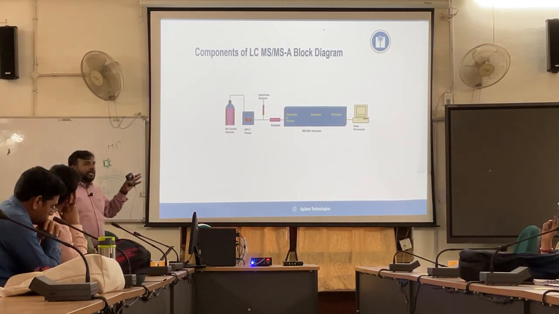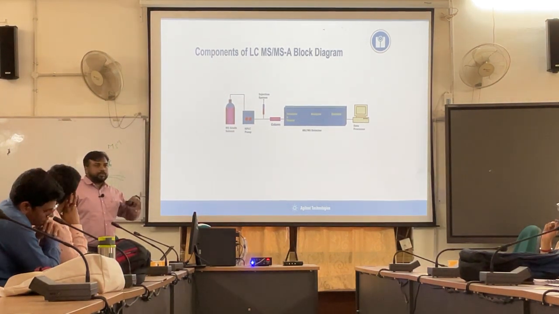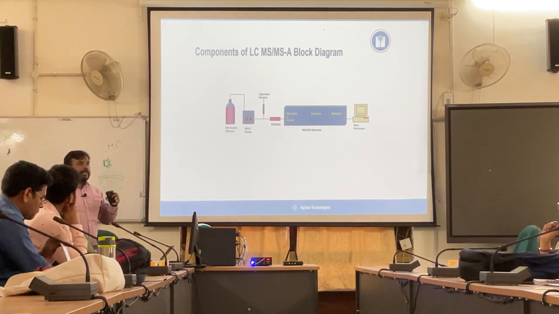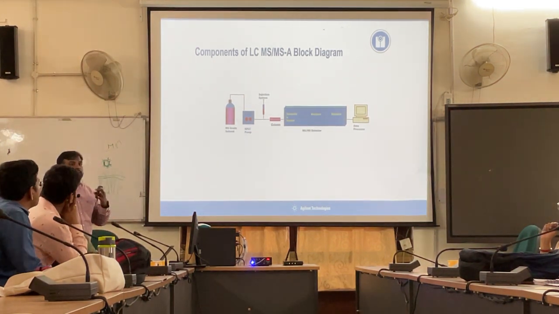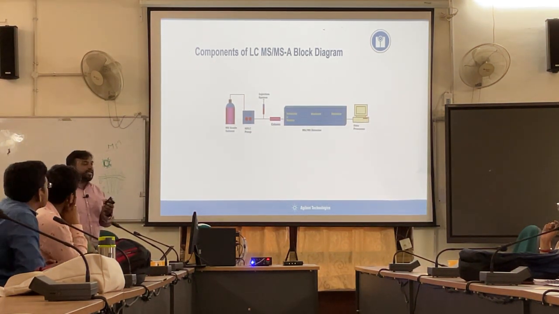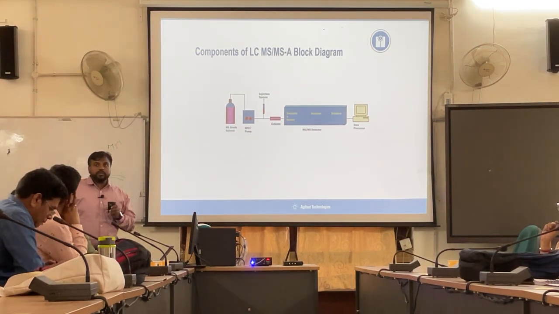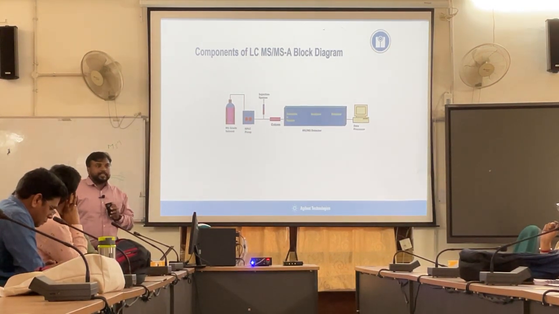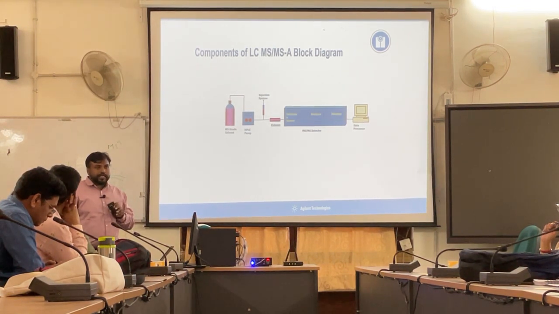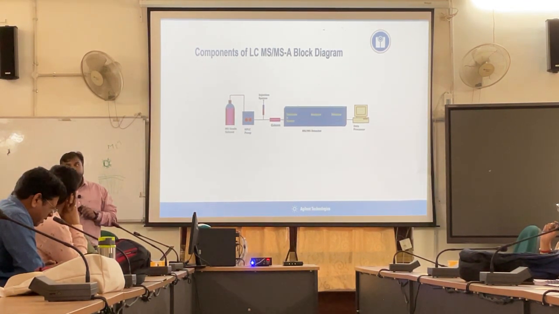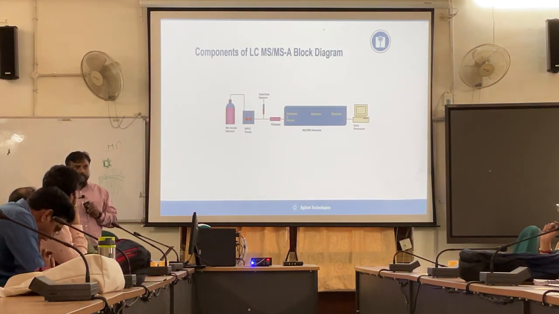All the solvent along with the molecule will go into the source through the nebulizer, and at the nebulizer all the volatile solvent is removed. That's the reason we always recommend in mass spectrometry that we use a solvent which is volatile in nature and should not leave any residue. There might be some solvent which is volatile in nature but leaves residue; that would not be recommended for mass spectrometry.